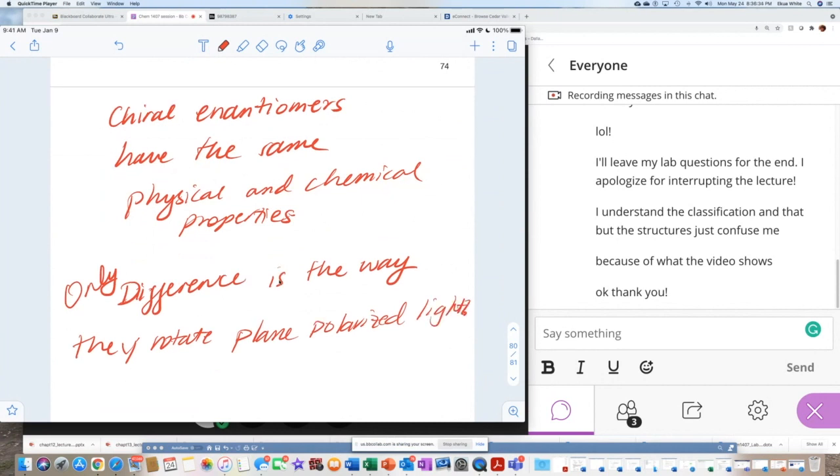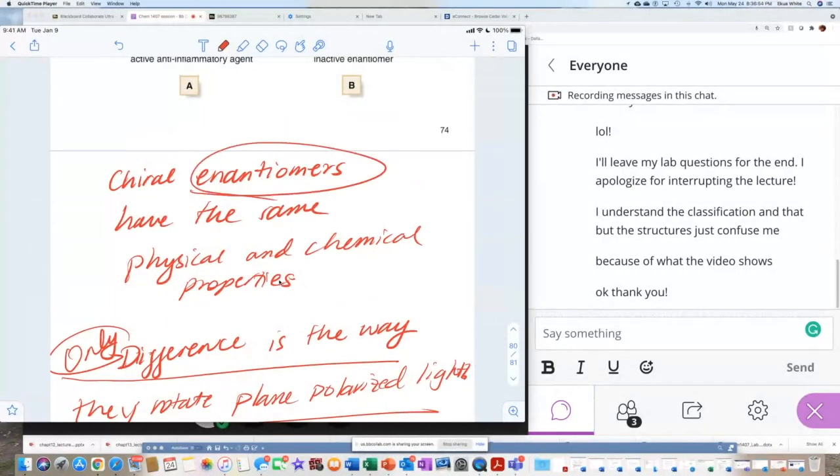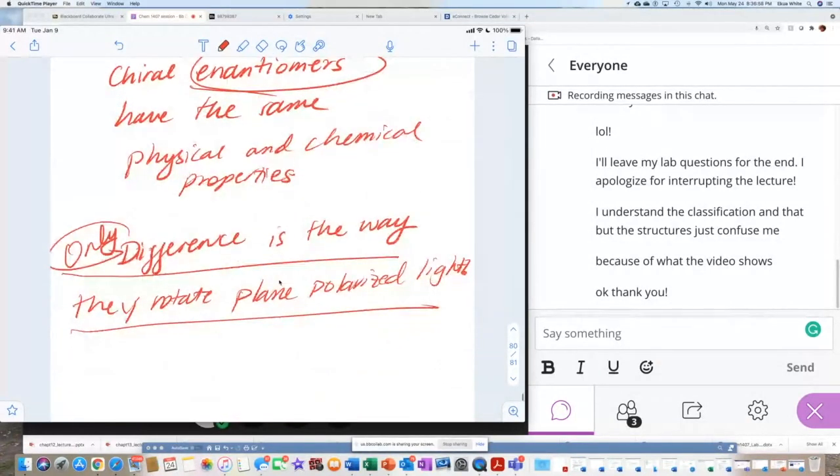Yeah, they have the same melting point, they have the same boiling point, they have the same density, the same what? The way they interact with water. The only difference is the way they interact with light, and not just any light, a very specialized light in a machine. So if you make the twins, the enantiomers, it's hard to tell you made them until you pass them through the plane polarized light. One enantiomer rotates the light. The light usually has a certain wave. One rotates it one way counterclockwise. The other rotates it the other way. That's the only way you can tell them apart.